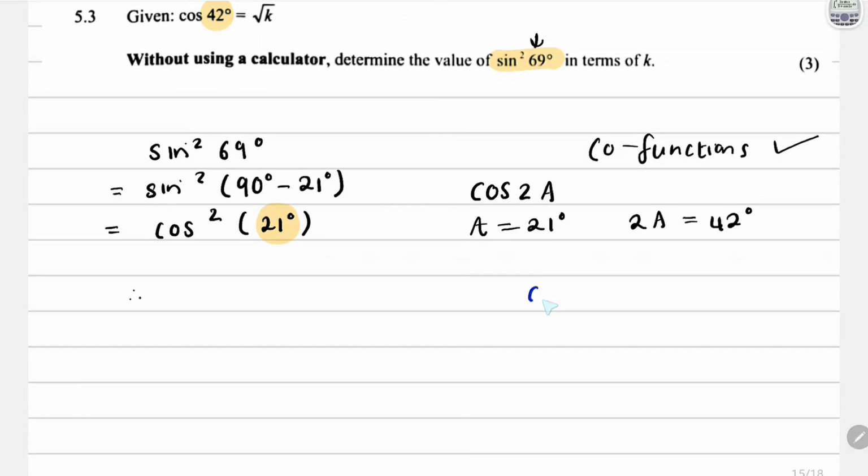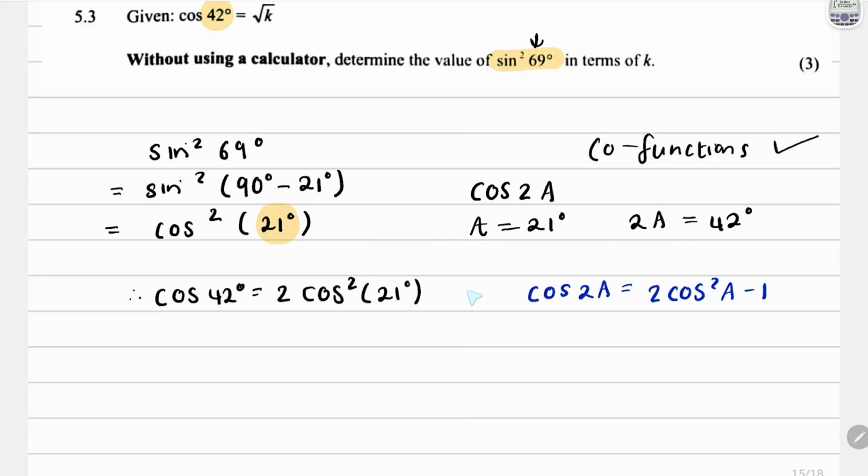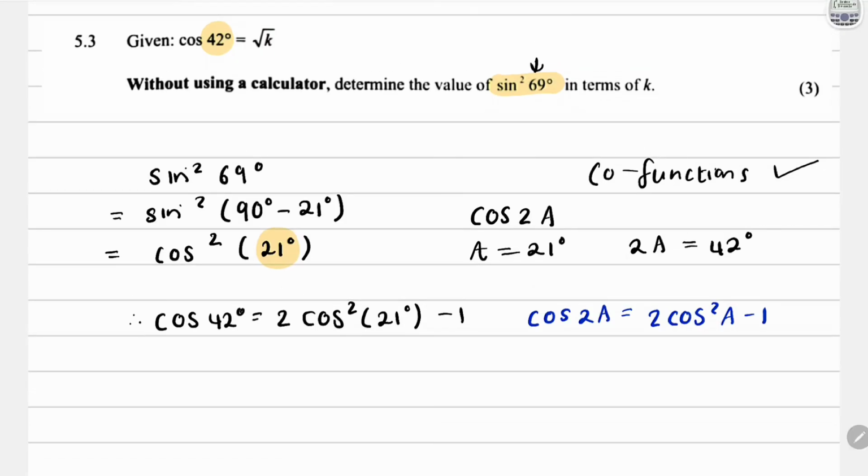So we're going to use the cos 2A double angle formula, which is cos 2A equals, and we can use the one with the cos squared, since we have a cos squared of A, half that angle. So we can use this one, which says 2 cos squared A minus 1. And this is going to be equal to cos of 2A here. So that is 2 times, we know A is 21 degrees, which if you simplify is really just 42 degrees. So cos 42 degrees is equal to 2 times cos squared of 21 degrees, which is our A, and then minus 1.